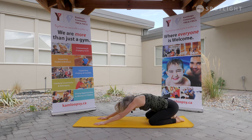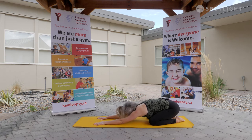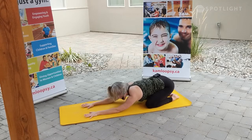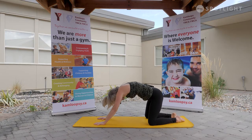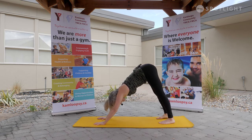Slowly softening. Taking one more rise. Softening, settling the heart towards the mat, towards the earth. Widening the knees just slightly as we press back, taking the knees as much as you need to sink back to child's pose. Finding a greater expansion of breath through the back of the body. On the exhale, sinking down the front of the body a little closer to the mat — sinking through the hips, through the heart, through the forehead. On the next inhale, rising up out of the tail. Curling the toes under, rising through our downward dog.